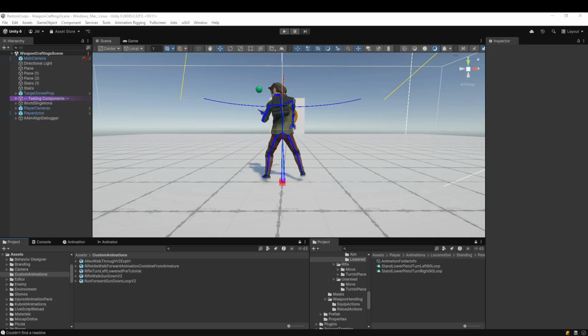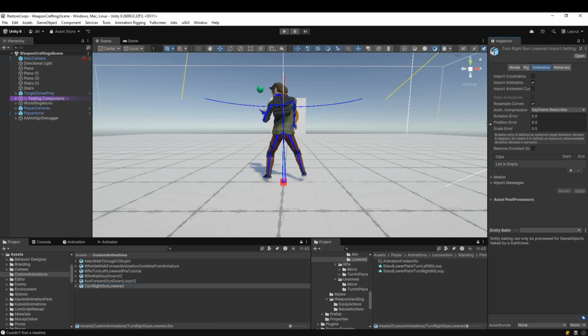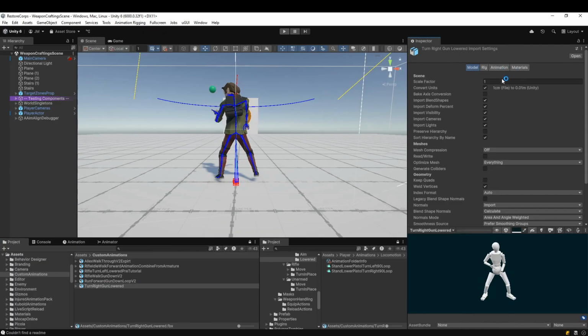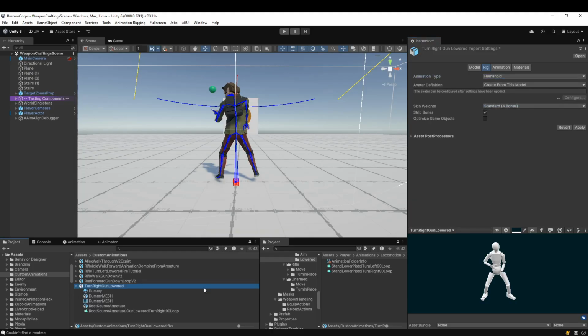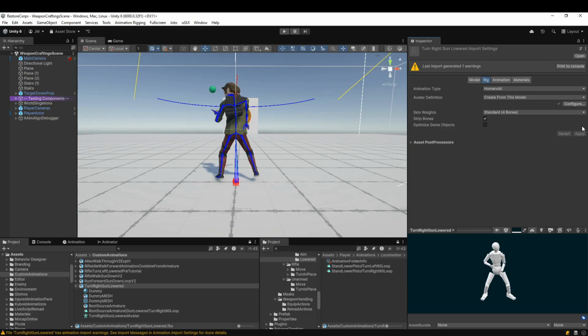Once you're in your Unity editor, we're going to import the FBX by dragging it into the Unity editor, in whichever asset directory you prefer. Once it is imported, we will have to set some settings. I'm using a humanoid rig, so I'll change the rig to humanoid. To map our bones, I'll have Unity create an avatar definition from the model inside the FBX. Once I press apply, you'll notice I got a warning about a bone. This may happen to you if your bones are not named what Unity expects. Don't worry, we can fix this.